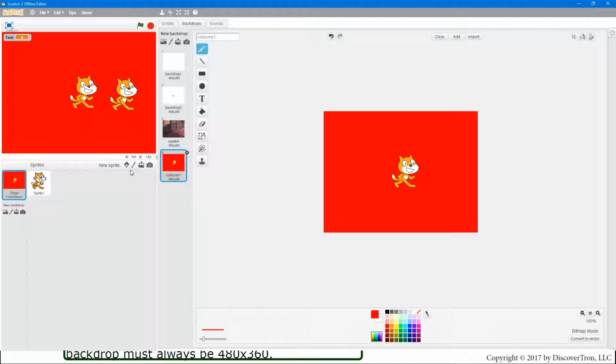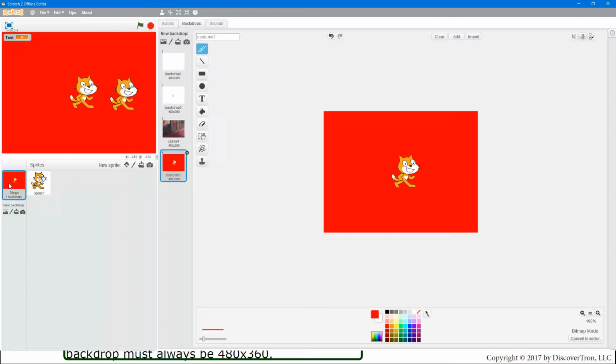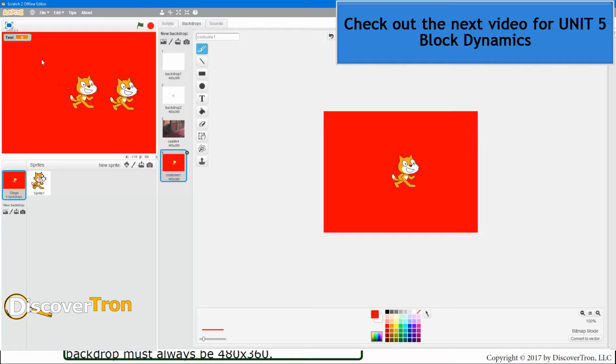Before I let you go, I'm going to show you something really quick here. So on the stage, we have that selected. Now I'm going to click over here on the sprite, and notice the blue eye appears for the sprite. You click on that, you can access information for the sprite. It tells you XY coordinates, directions, rotation style, and some other information. You'll notice with the stage, we don't have that option because those aren't features of the stage. The stage just sits there. You can't do anything with the stage. Therefore, there's no information panel for the stage to be able to go through and look at the details. The stage will always be at 0, 0, and it will always take up the entire width and height of the screen.